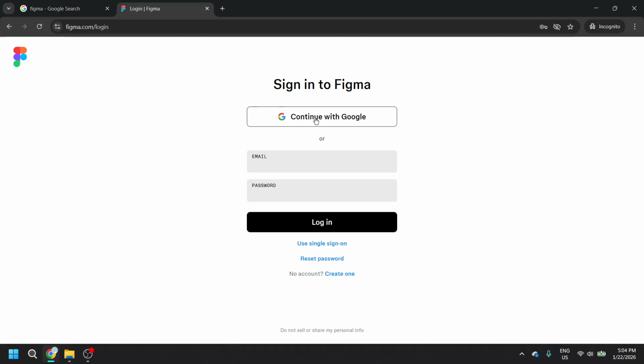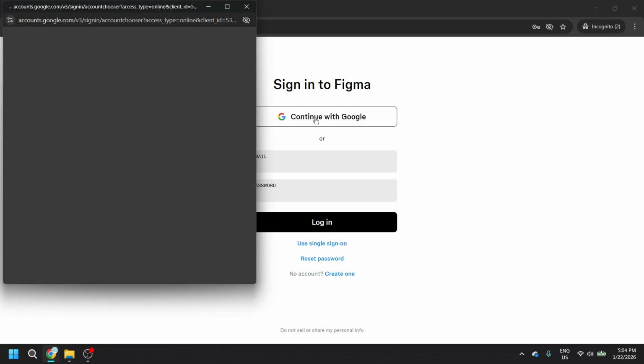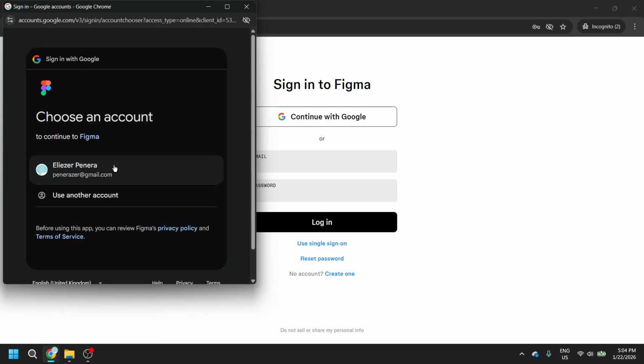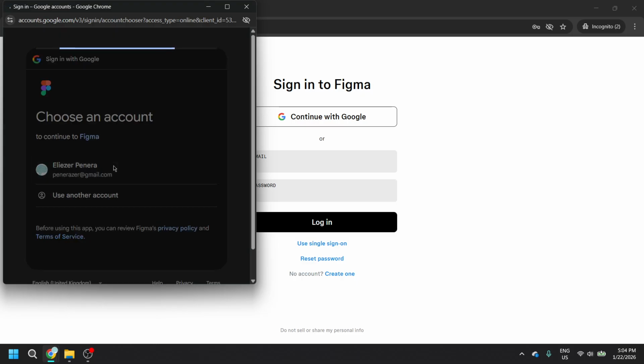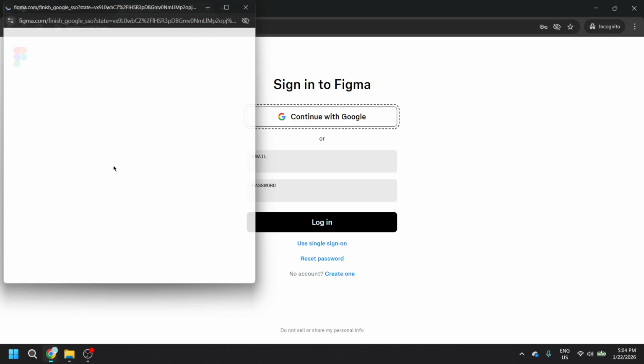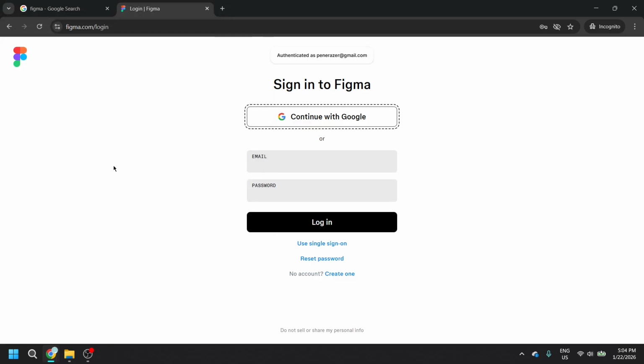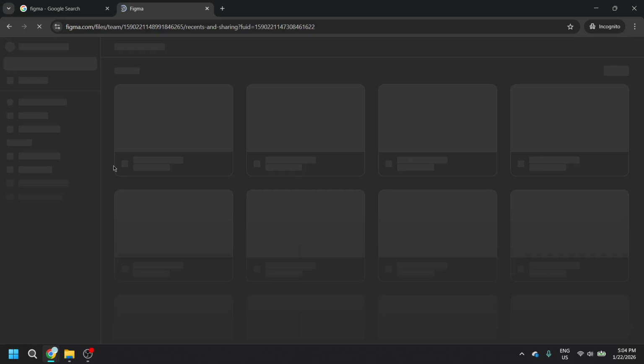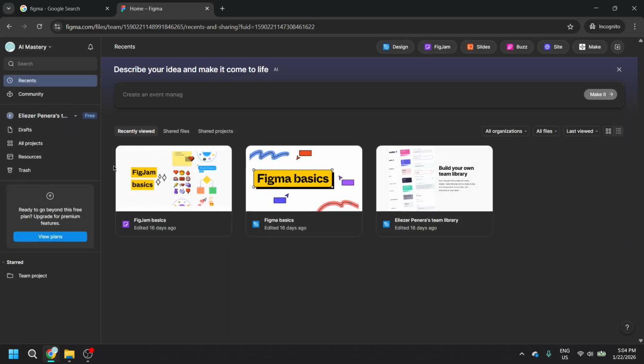This uses single sign-on, which means you won't have to manage a separate password for Figma. If your browser is already signed into a Google account, you may be taken through instantly or asked to confirm the account. If you're not signed in yet, you'll see a prompt to enter your Google credentials right there. Follow the prompts, and if you're asked to confirm basic permissions, approve them to proceed.